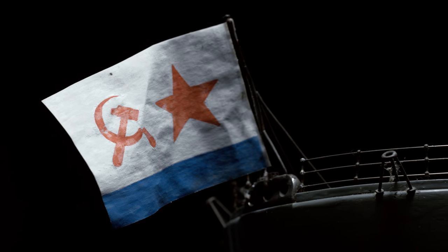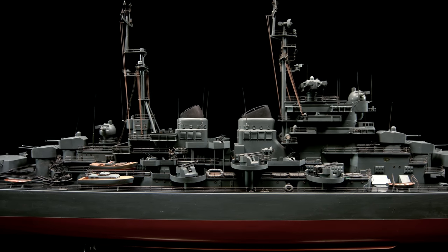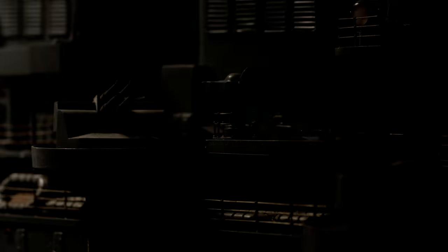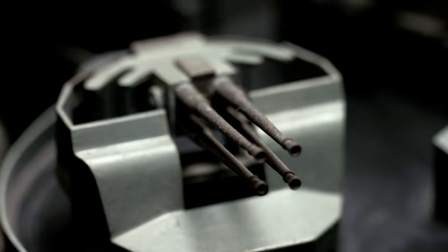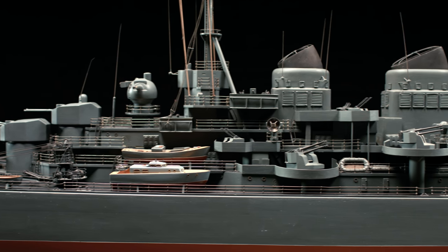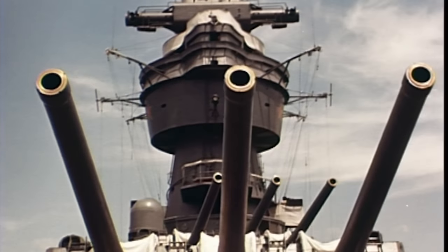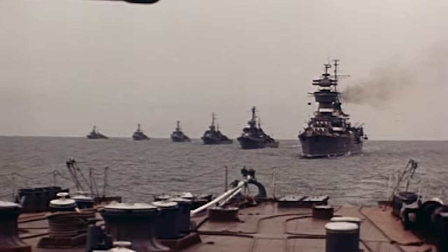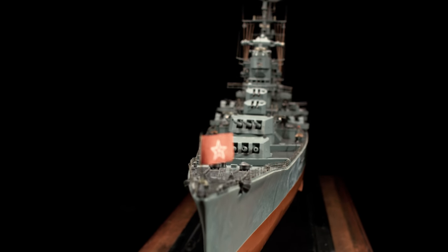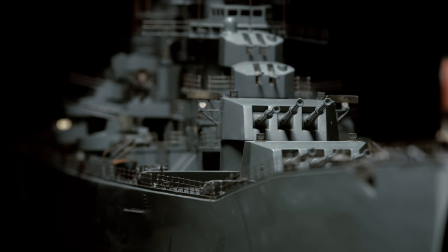Throughout the year, until late September 1954, Minister of Shipbuilding Ivan Nasienka was debating with Commander of the Navy Nikolai Kuznetsov and Defense Minister Nikolai Bulganin whether it was reasonable to build the Project 66 cruisers. The military believed these ships would be effective against Des Moines-class cruisers by having the advantage in firepower, deck armor, maximum speed, torpedo protection, survivability, and unsinkability. On the other hand, people from the industry argued that this ship, which cost as much as three Project 68 BIS Sverdlov-class light cruisers, was too expensive and still lacked reliable protection from the rapidly developing naval missile systems. As a result, Soviet leadership agreed with the shipbuilders, and the medium cruiser project was closed.